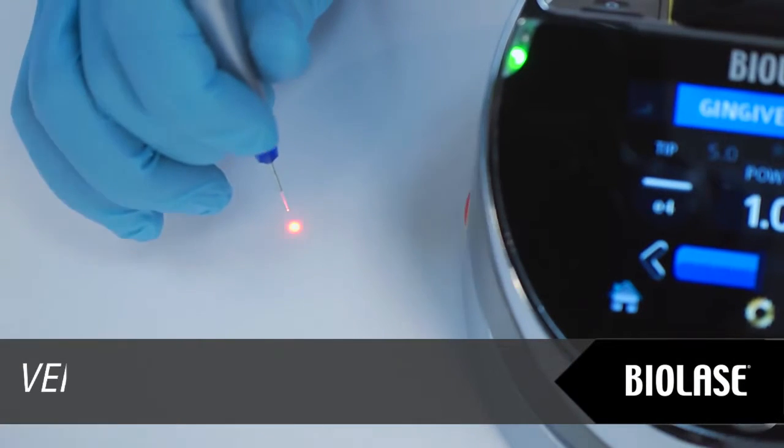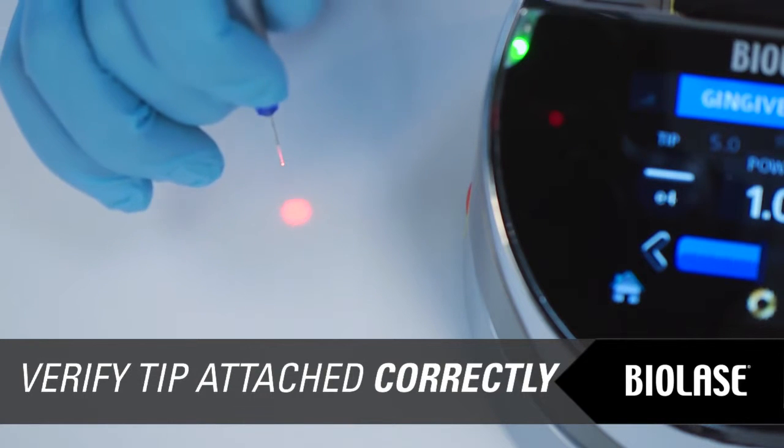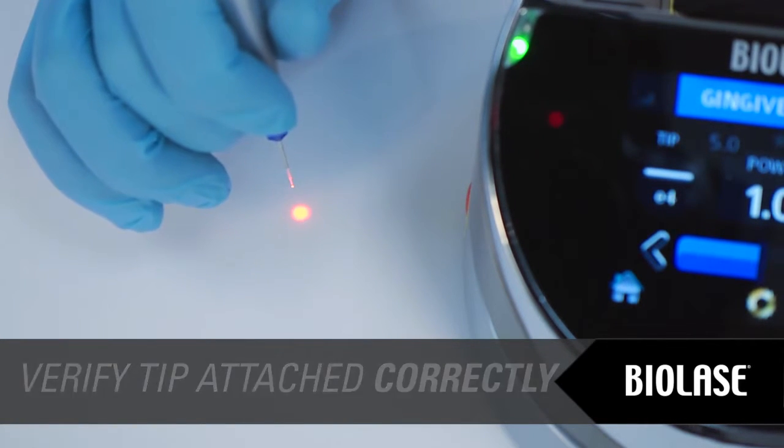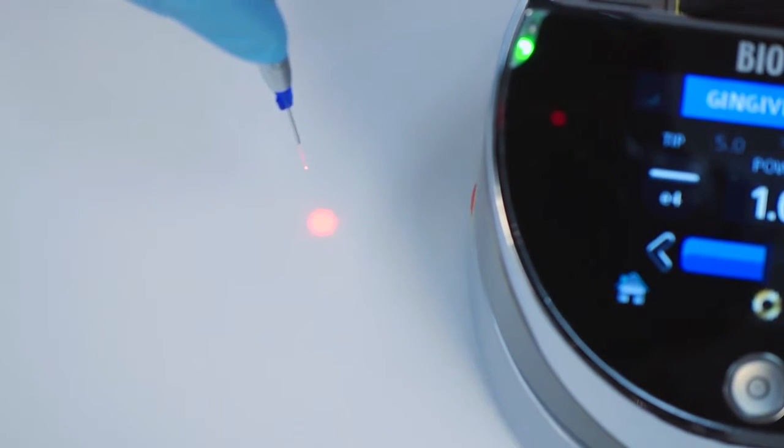To check if the tip is properly attached, shine the aiming beam from a straight tip without pressing the foot switch onto a surface such as a tabletop. If the red aiming beam makes a pattern of a circle, the tip is connected properly.